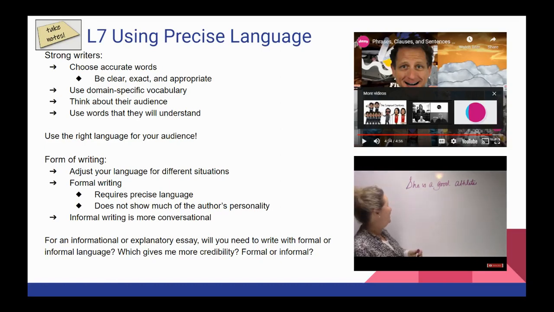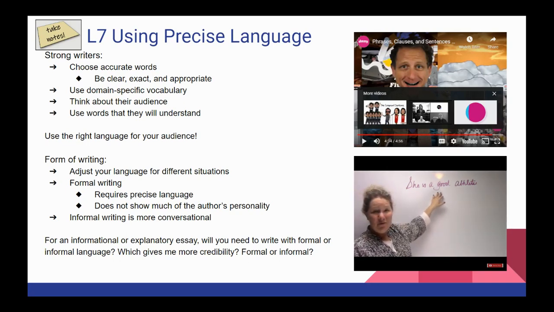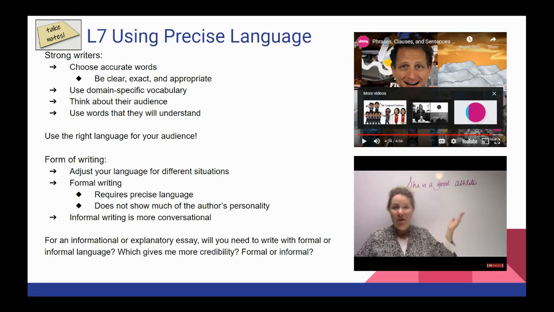Okay, so we're starting out with she is a good athlete. Pretty vague sentence. We don't know who she is. We don't know what sport she plays. And we don't know if she's good just because she shows up at every practice. Is she good because she won a bunch of trophies? We don't know anything. This is a very good example of the kind of sentence about which your teacher might say, you need to add more details. Well, how do you add more details? That's what we're going to take a look at.